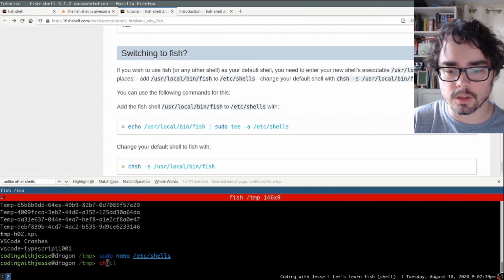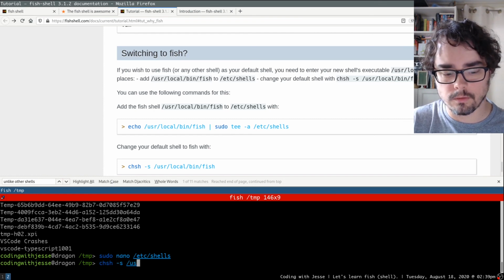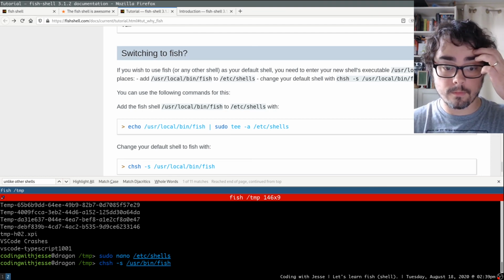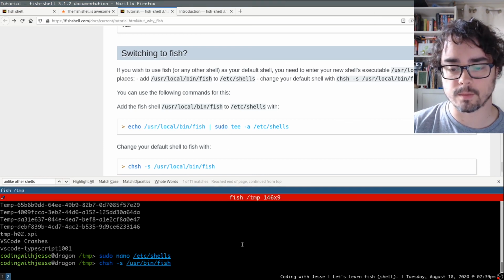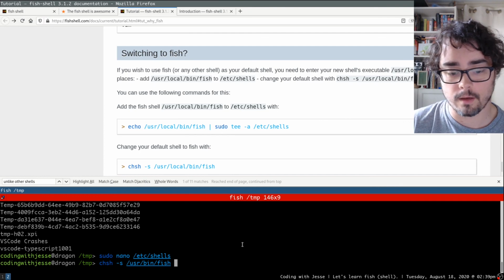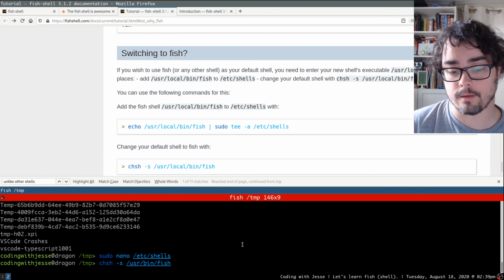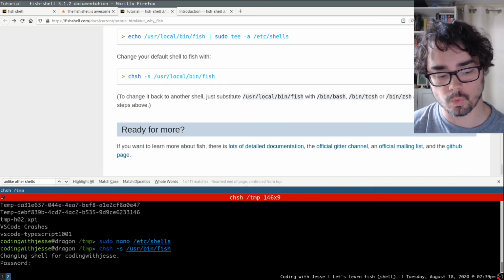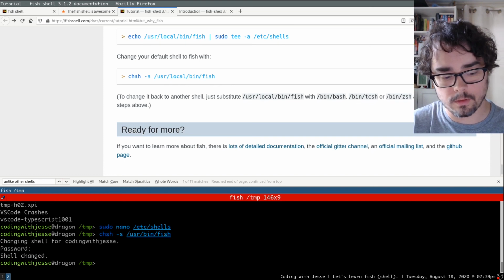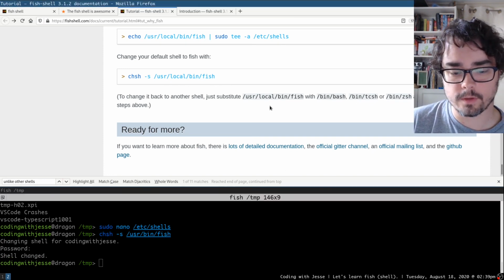So all I need to do is chsh /usr/local/bin/fish. Why is that not? I don't think it's there because it's not doing the thing where it's underlined. I think it was there. I don't know why they say /usr/local/bin and for me it's /usr/bin. That might just be an Arch Linux thing. I don't know why. But let's do it. Ooh, password. Alright. I'm a fish user now.